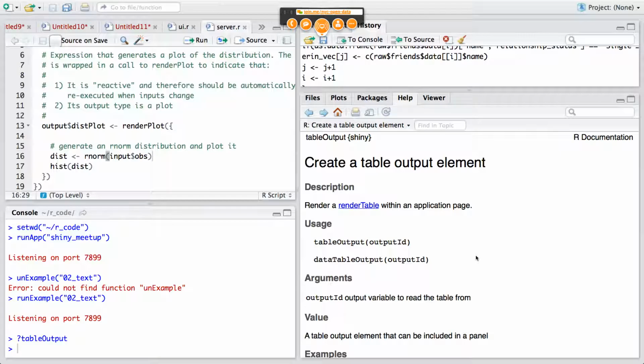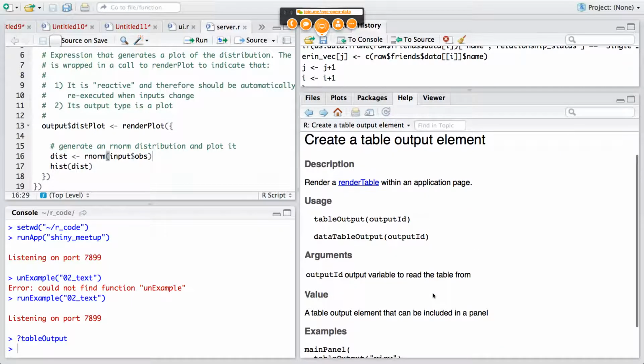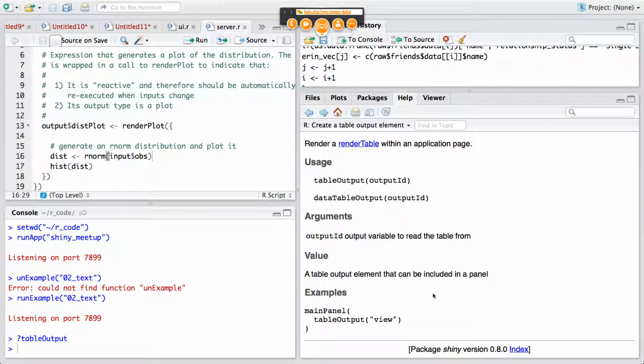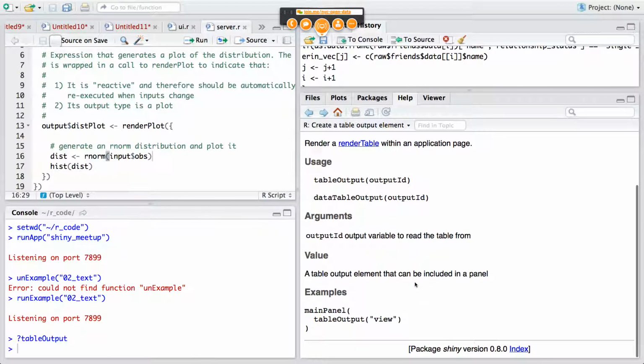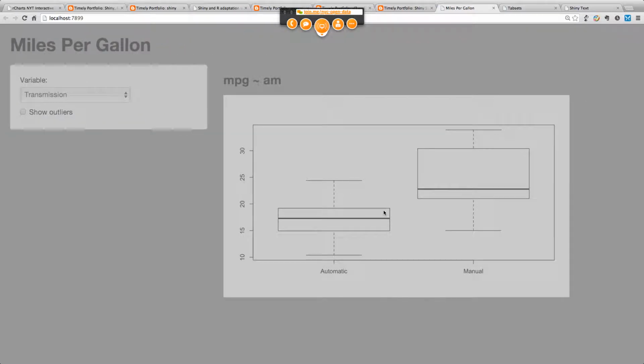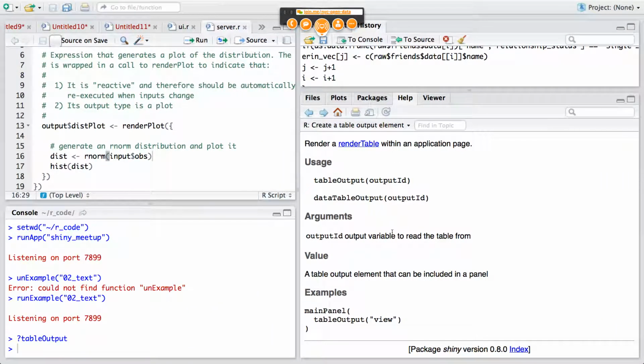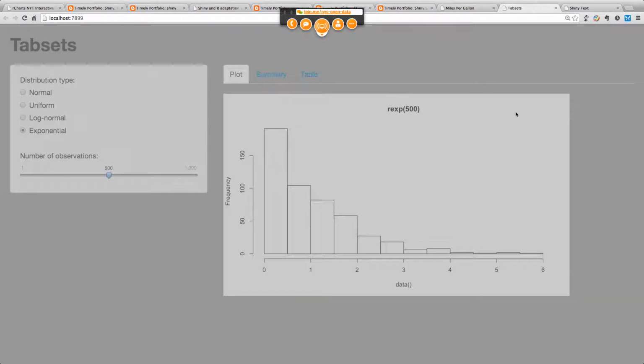So the view is the output ID. So is the string view a built-in ID, or is that defined? It's like OBS. When you code OBS, it becomes an ID. Can you put any name like view1, view2, and use it? Yes, as long as they are corresponding to each other. You notice once you exit the session, it becomes gray. It's not active anymore.